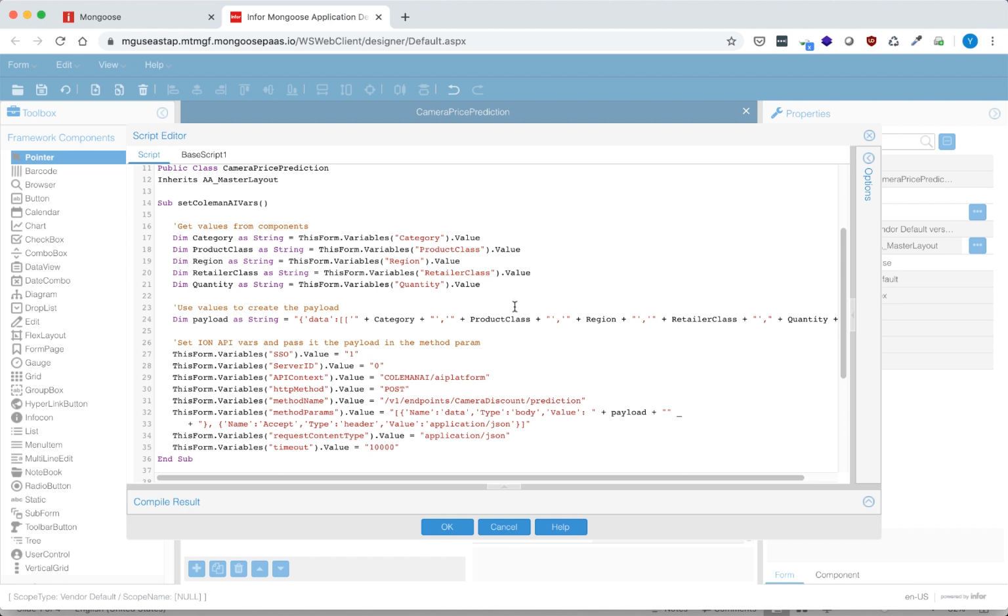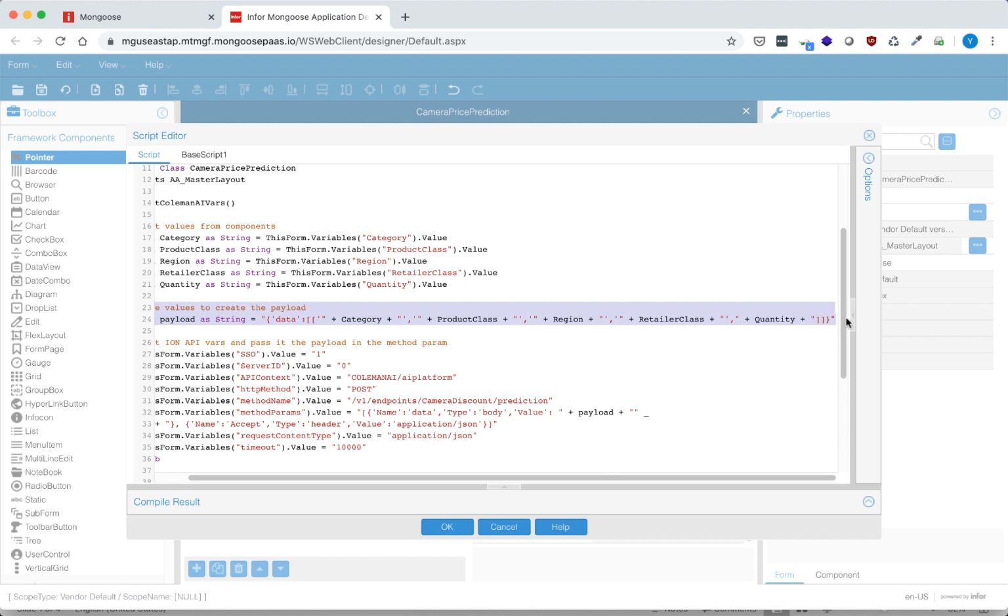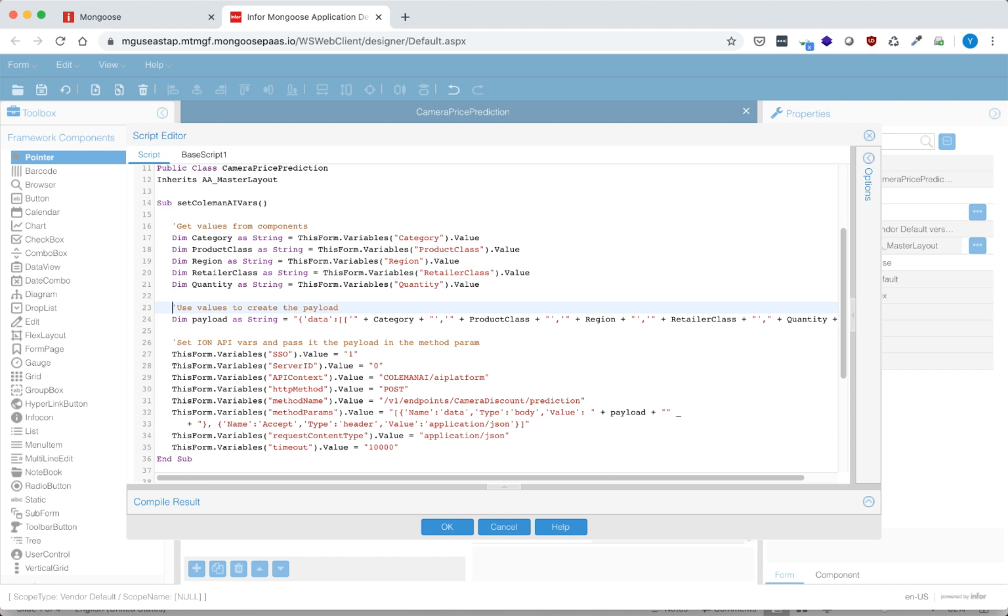This method gets the values from each variable bound to the drop list and builds the payload. Next, I set all the necessary variables for an Ion API call to Coleman.